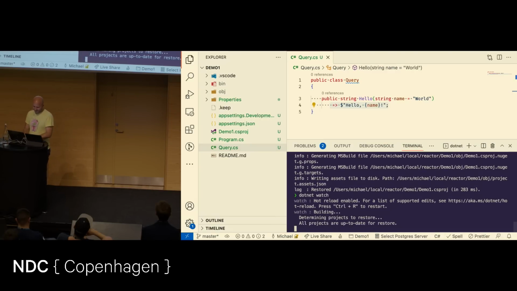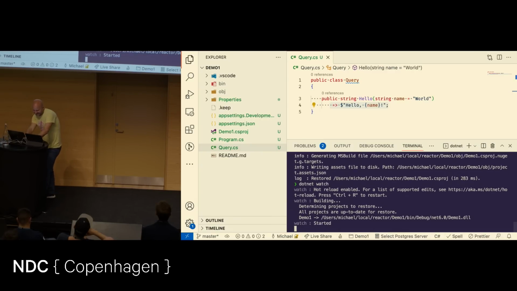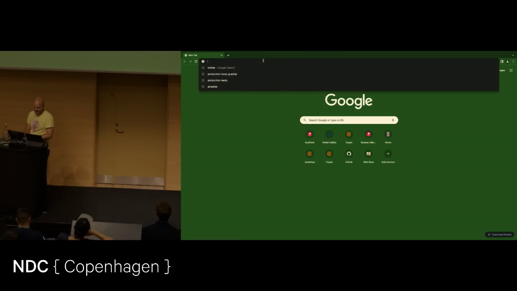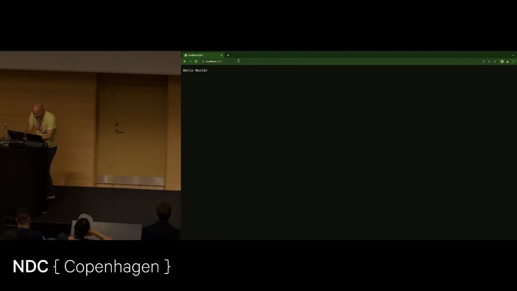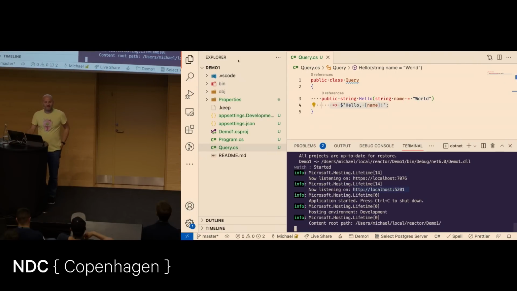So it's building. 2 seconds. And it's up. Let me just copy this URL. Let's paste it in here. That's not what we want. And that is correct because I forgot something. So we created a correct operation type here, but we told our web server nothing about how to deal with that.